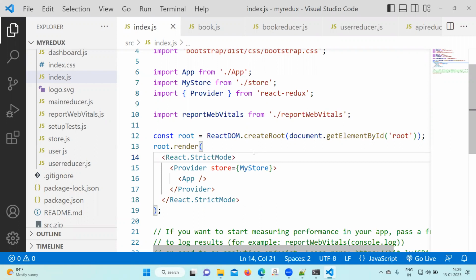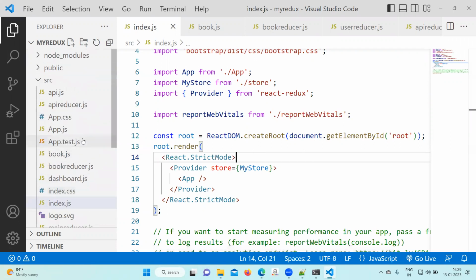If you watch the videos directly, a lot of people have videos on the internet, YouTube, Redux and all. There are difficulties in the arrangement of the folders itself. Many people will create one folder for reducer, in that all reducers will go. One folder for views, there all the components will go.